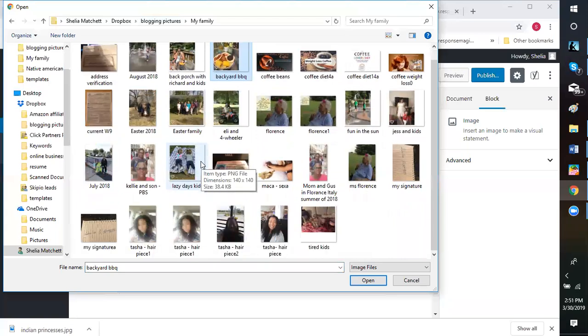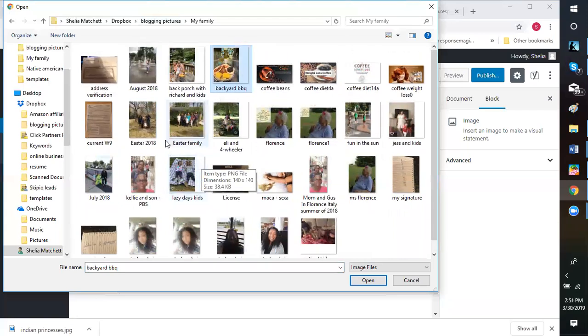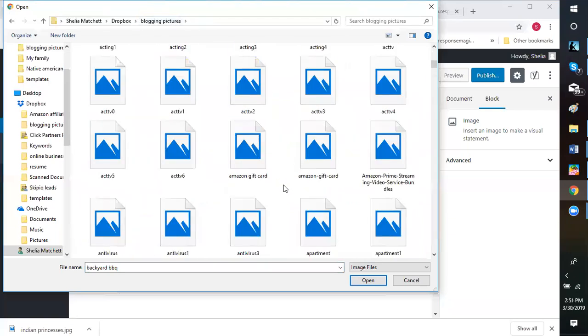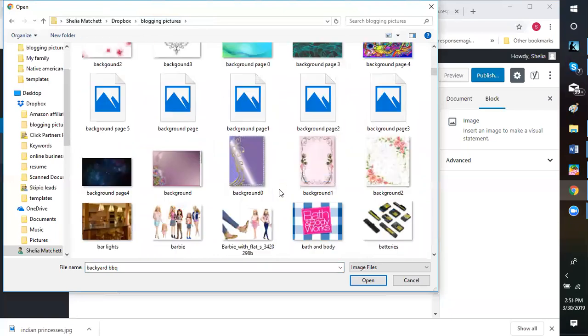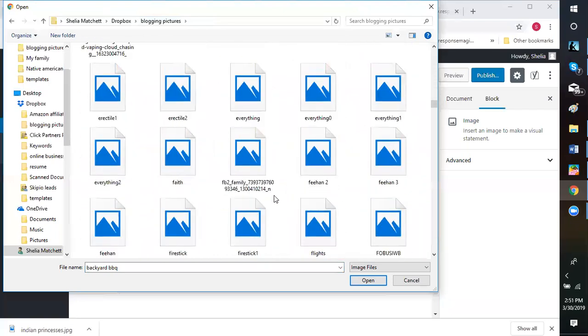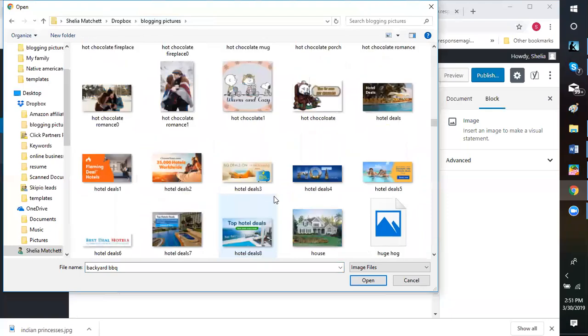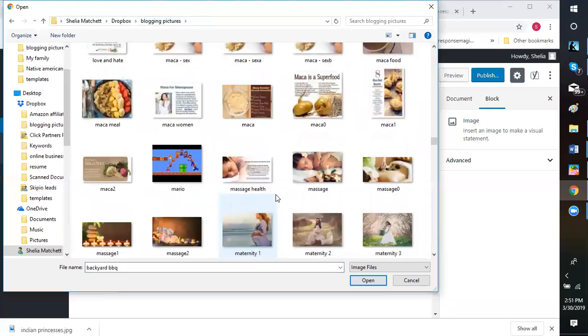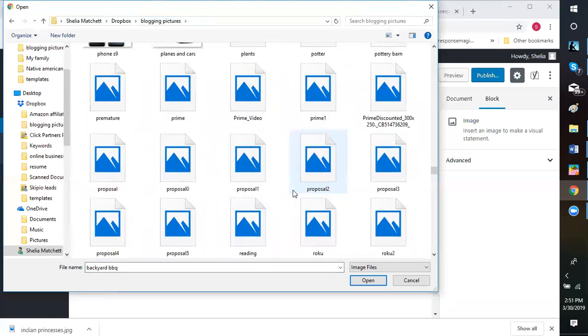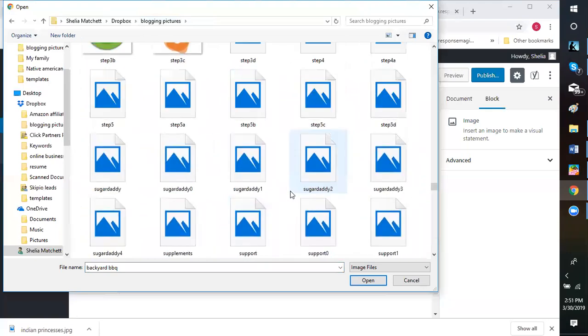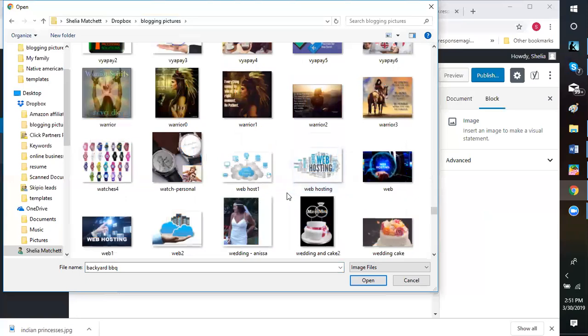And where is it? I thought I saved her. Where did it, oh, I think I put it under wedding. Hold on. And these are ones I still have to put in folders. All right.